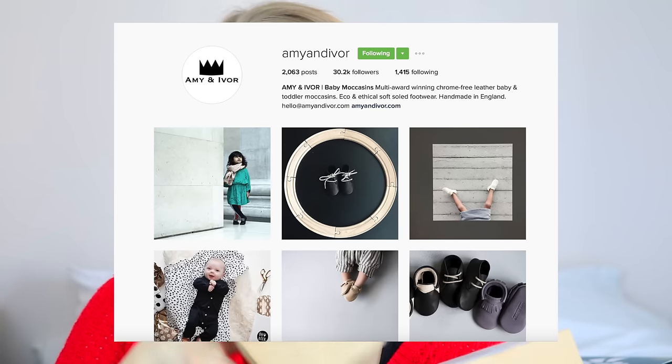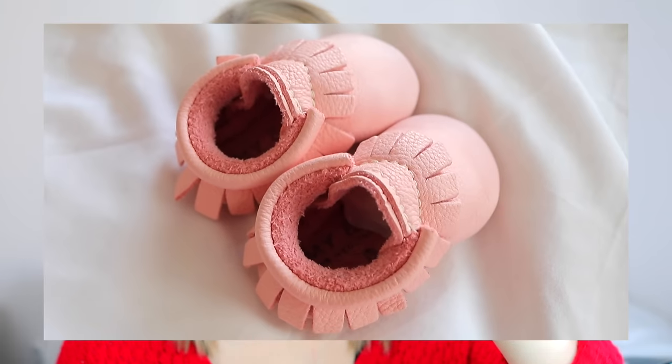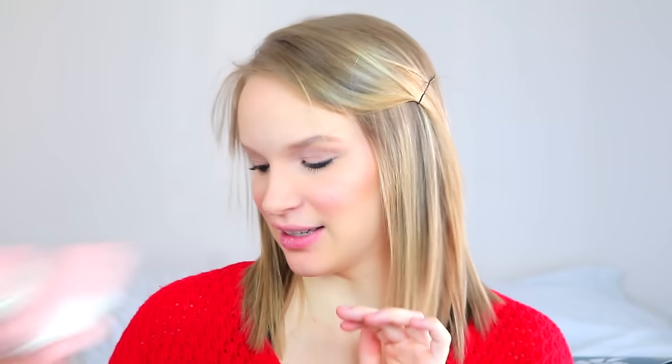This is a brand called Amy and Avoir. I'm totally not forgetting baby shoes — I feel like they don't wear the shoes for very long, if at all, but I thought these were too cute not to get. These are very popular shoes for babies because of the elastic; it stays on a lot better. So I picked up some pink little moccasins — they're super soft and the elastic stretches and grows with their feet. I also got some that are just white and baby pink. I love buying pink stuff!